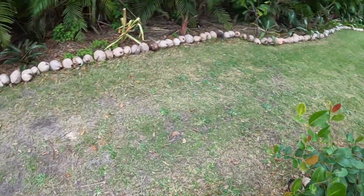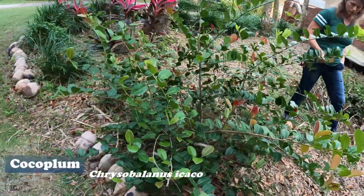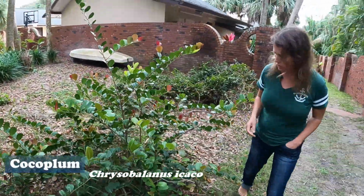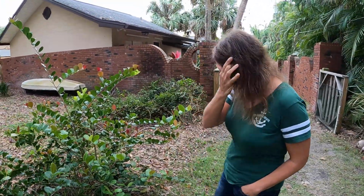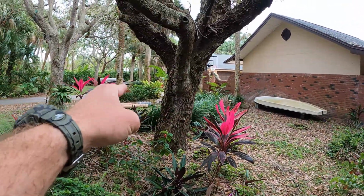Man, this cocoa plum couldn't be happier. Yeah. Look how happy it is. I think there's two of them. This isn't edible, but it's okay. Yeah. None of us are super crazy about the flavor. It's not my favorite, but I'm sure there's something we could do with it. We had some natal plums over there. Those are really good.